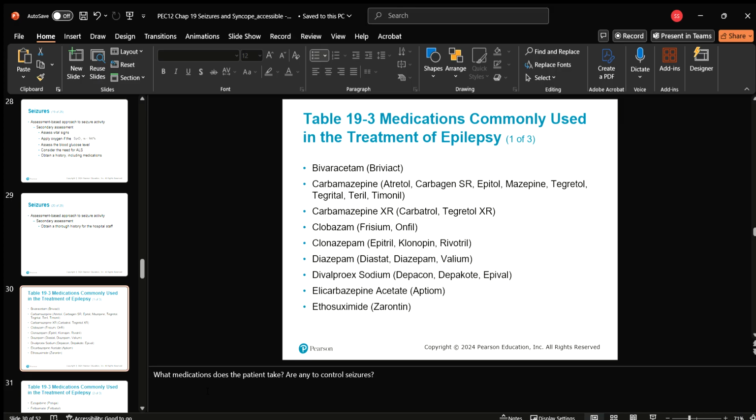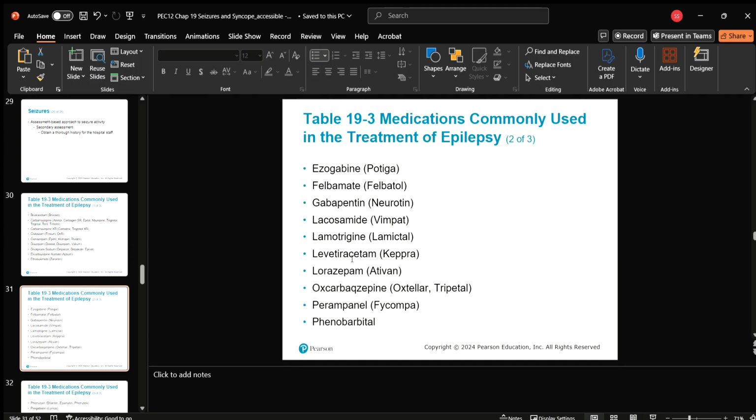All right, so here are just some examples of medications that we use to treat it. Like I talked about right here, diazepam. Okay, that's something we give. Some of these other ones are medications that patients might take to, bless you, prevent seizures. So someone might be on a regimen of Klonopin, known as clonazepam.